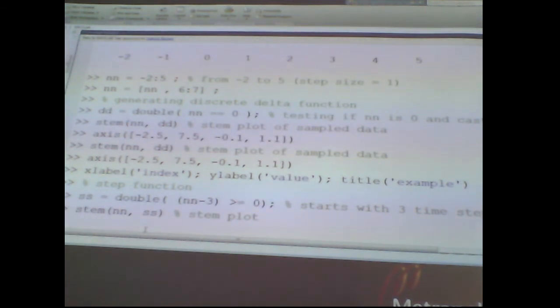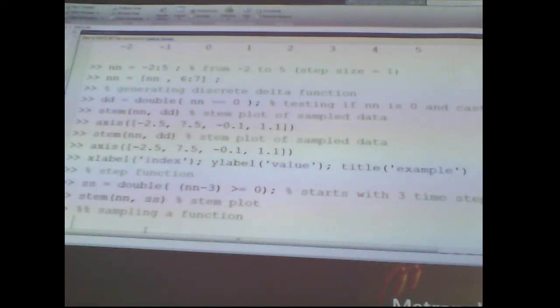Okay. Next step would be to sample a sinusoid, for example. Maybe I shouldn't sample the sinusoid. I'll leave that to you. Okay, but an exponential, for example, exponential of minus t divided by some tau.